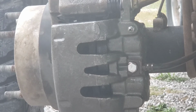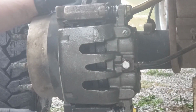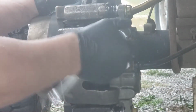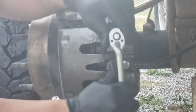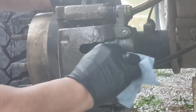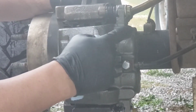I'm going to let this gravity bleed here for a little while. Maybe 4 or 5 minutes. Okay, I've let it gravity bleed for a while. I'm going to go ahead and seal it up. Don't get crazy on these things. Clean it up. What I meant was don't get crazy tightening down this bleeder.